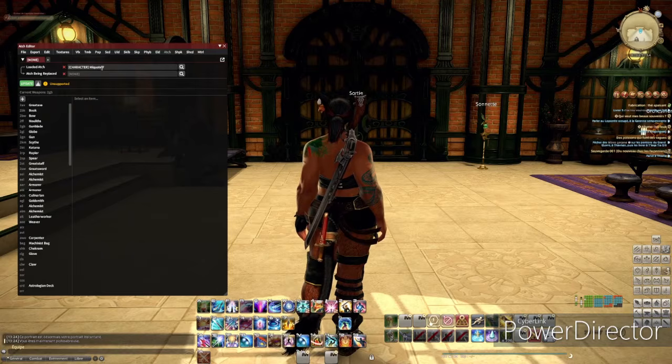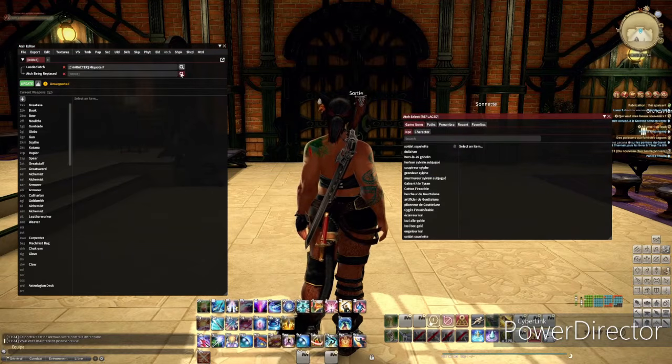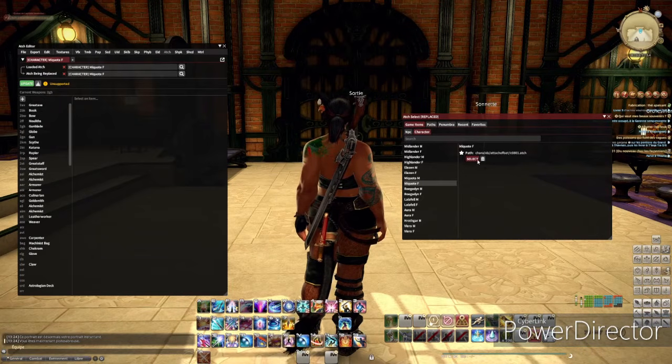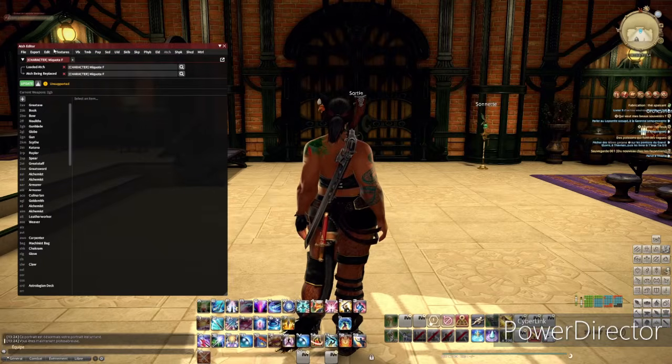That's the file we're going to edit, and then we have to indicate what we're going to replace with this edited file, and that's basically itself. We're going to replace the vanilla file with the edited vanilla file that we're going to work on. Now, if you've worked with VFX Editor before, you're going to notice we have a single file for this race.